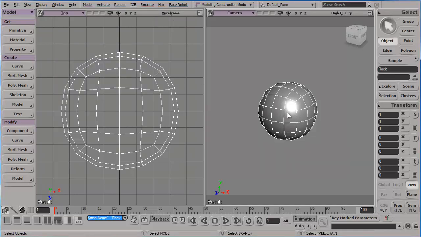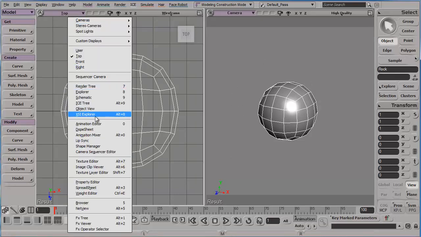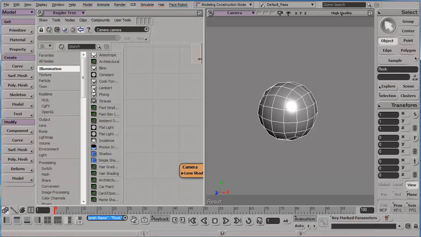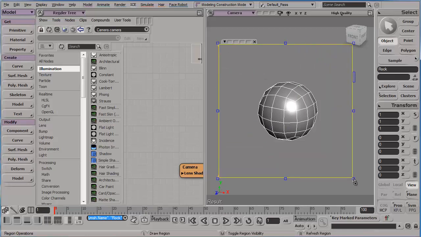Now I want to give it a little displacement. So before I do that, I want to go and do a few things. First of all, I want to see the render tree, so it's gonna be easy for me to edit the displacement. And second of all, I want to render the result.